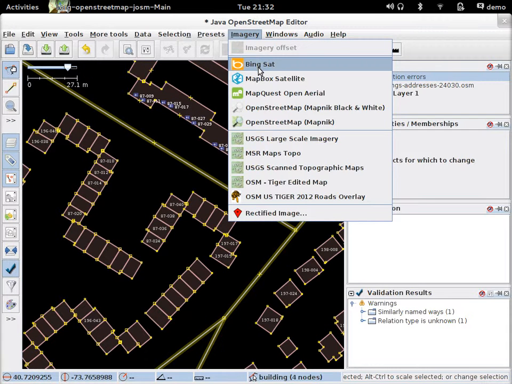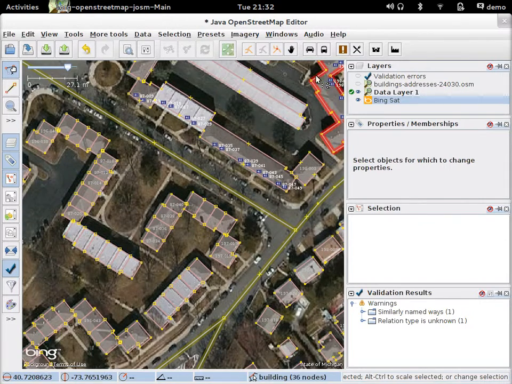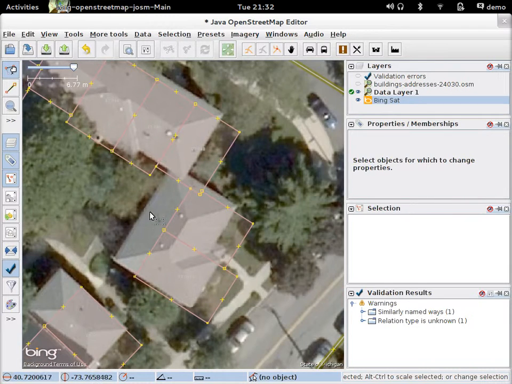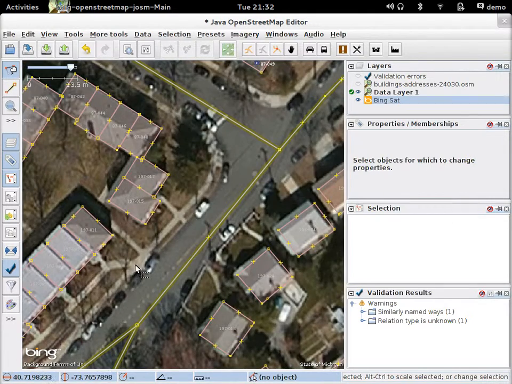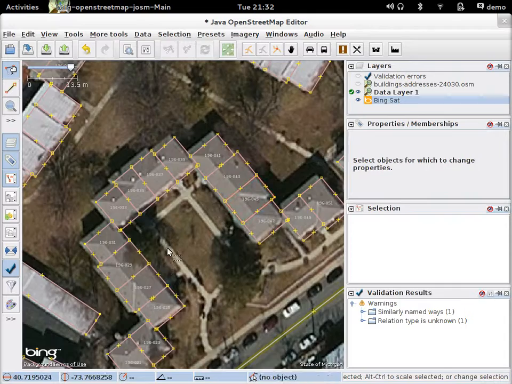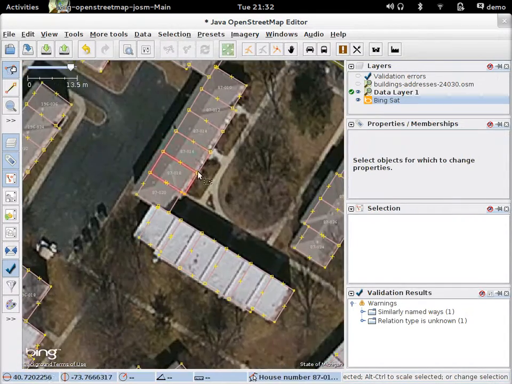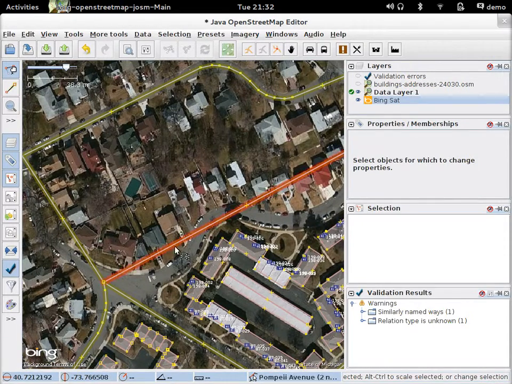So the last thing we want to do is just do some visual inspection. So we'll go to Imagery, and we'll click on Bing Satellite Imagery, and we just remove that warning. And we'll just take a look here to make sure that there are buildings where we think there are buildings. And as you can see, it looks like the Bing imagery is a little bit off because all the roads and the building data from New York City doesn't quite align. And in this case, it's probably a Bing imagery error. So we're going to ignore that and just look for buildings that either don't exist or buildings that might be missing.